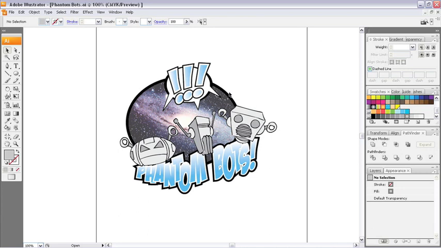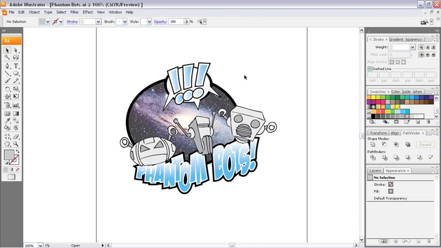Now, inside the Phantom Bots file here, we have some text obviously here, which I've outlined for us. I put a gradient onto our text here, which we'll be messing around with later on, as well as our robot heads here, of course. And there's also a mask happening in the background, which you saw how to do earlier.